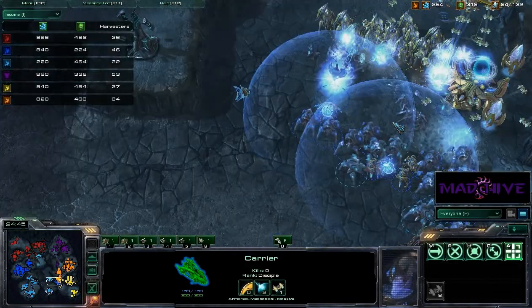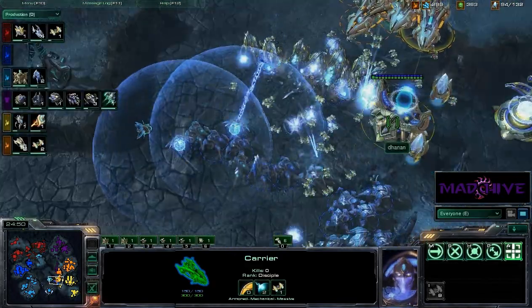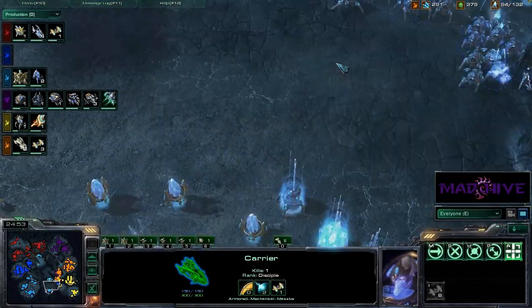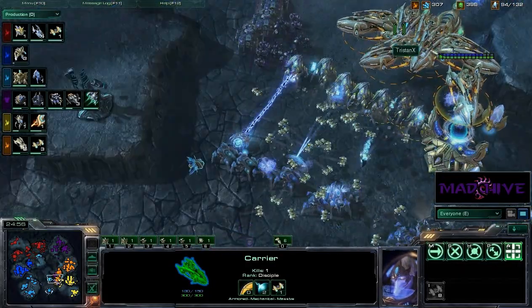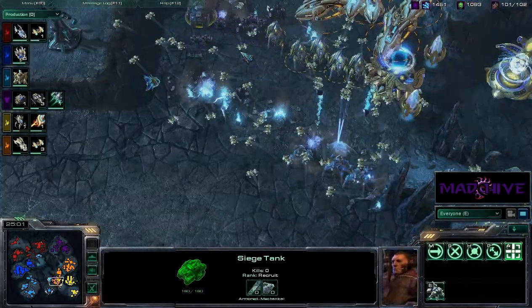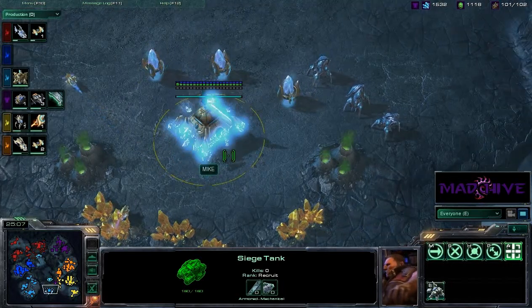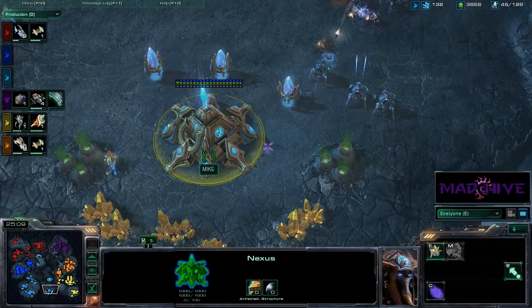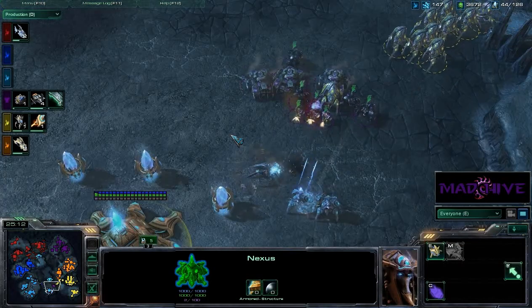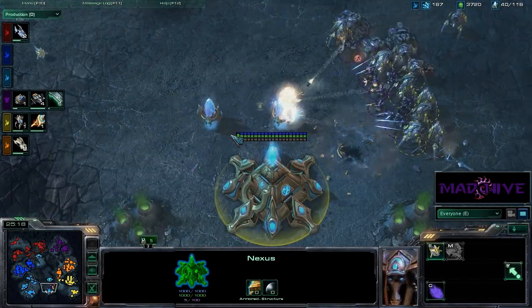And here come the carriers. I think this was a mistake. You were in a commanding position, and you could have held back here. You had a nice open space, and they got you into a choke. They pulled you back to the carriers. This was just a mistake. And if those siege tanks siege up, well, they don't need to because your army's dead. That was a mistake. I hope it doesn't cost them the game. They have this expansion up, but now there's no army here to hold it.